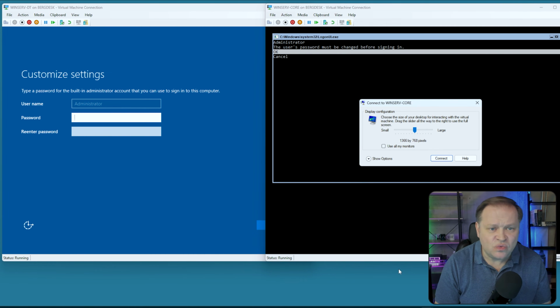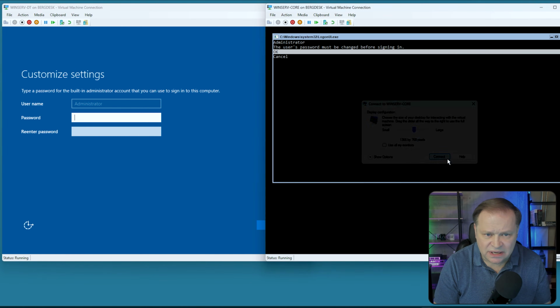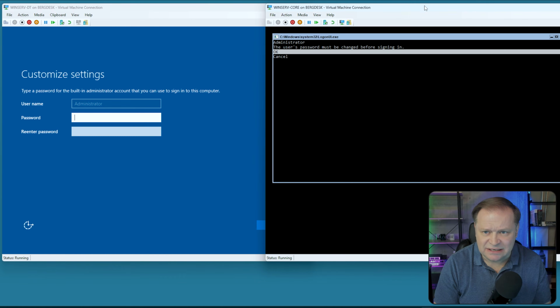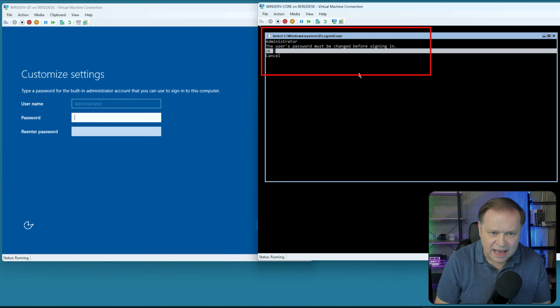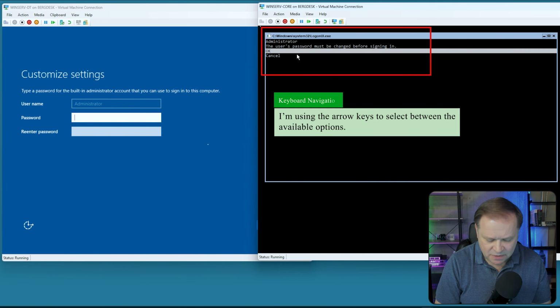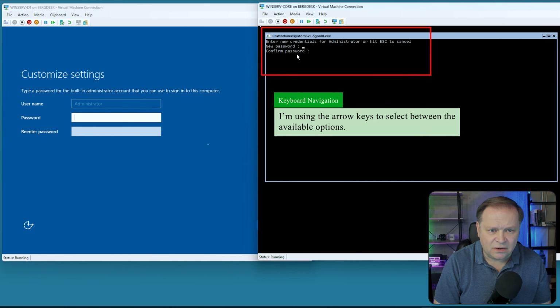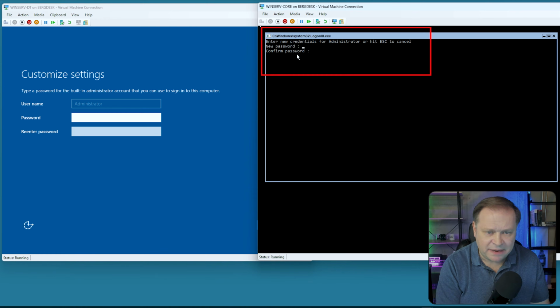So let's do one at a time. My server core is asking me for an administrative password. I'm going to connect here. It'll change a little bit of my connection here, and I'm going to select OK. Of course, I'm doing this with my keyboard here. Okay, there we go. And I'm going to hit OK, and I'm going to type in a password.